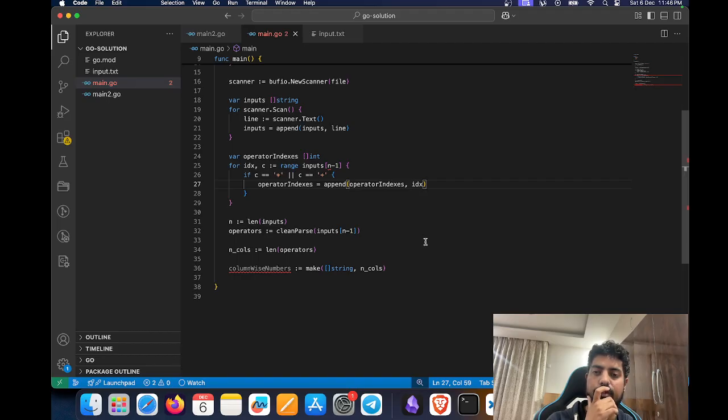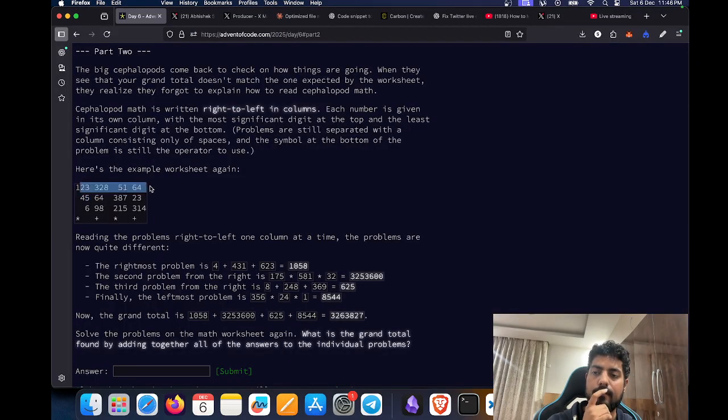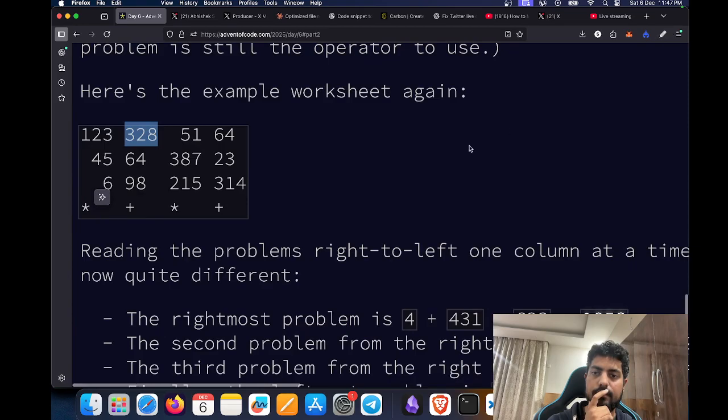So for each row, we just need to have the number between those two indexes, between the next index and the first index. Yeah, I think that is okay. If I just explain like this, this is the part that we need to divide this into.